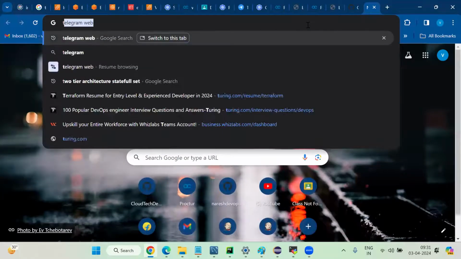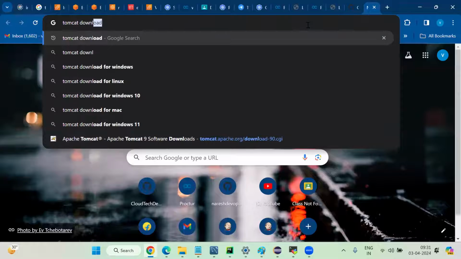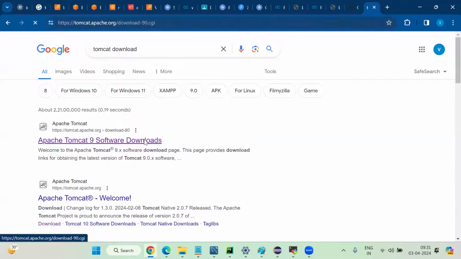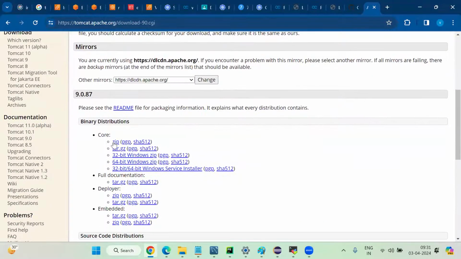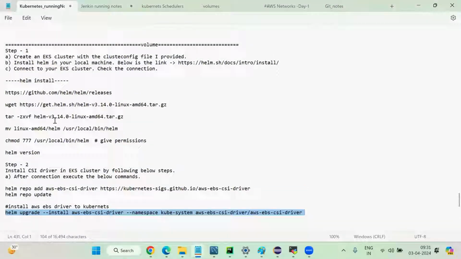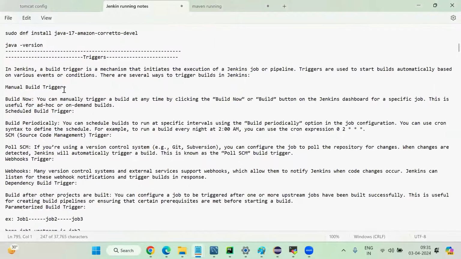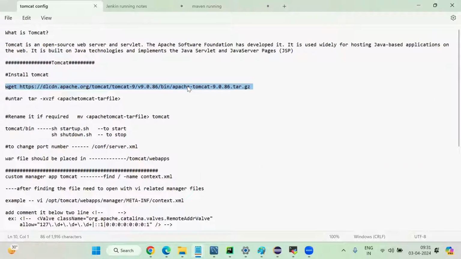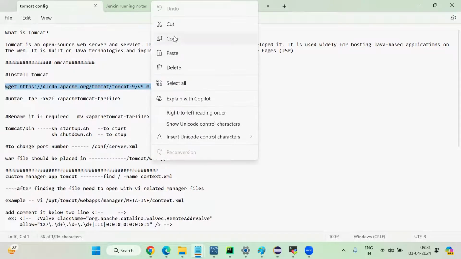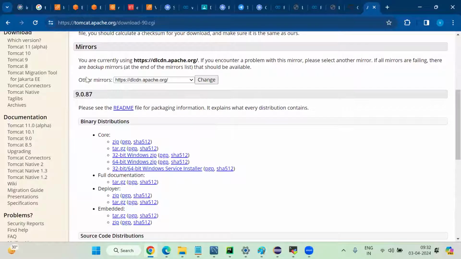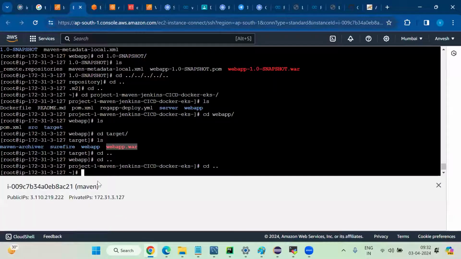You can go directly to Tomcat download. You can take it from here. We have zip format and tar.gz format. You can take any format. I have already mentioned it here, and you can take reference here also, completely your wish. You can take 9.0.86 directly, or you can take it from there also. This is the updated one only. You can copy it from here. Okay, so wget, already pasted, right? Copied, right?